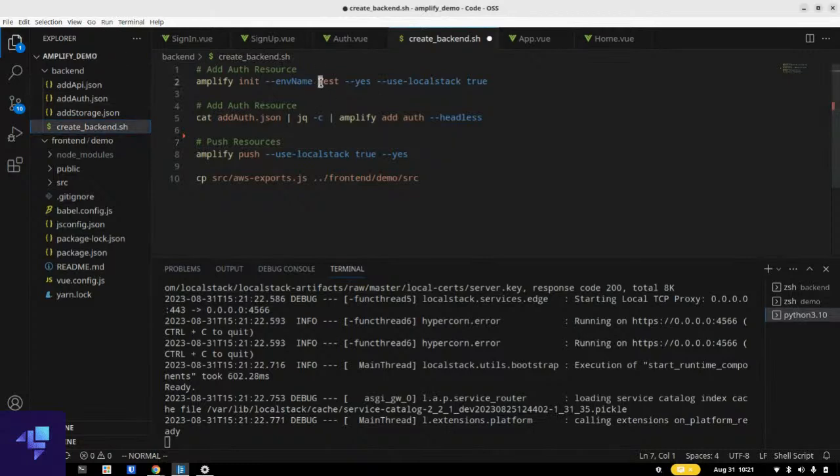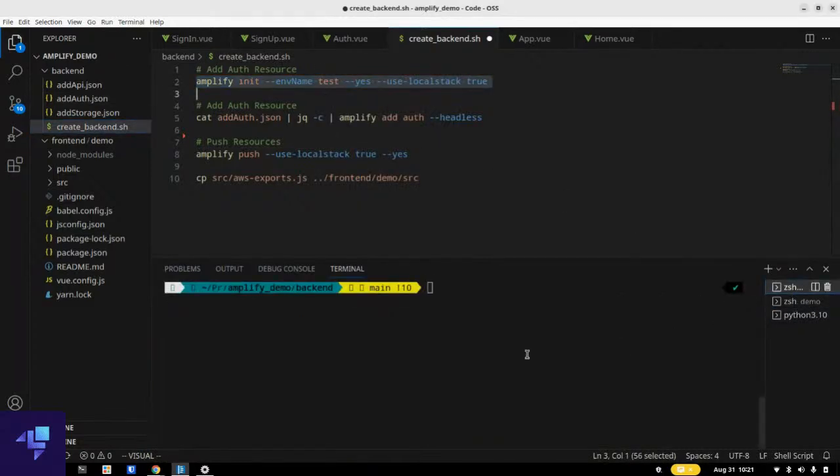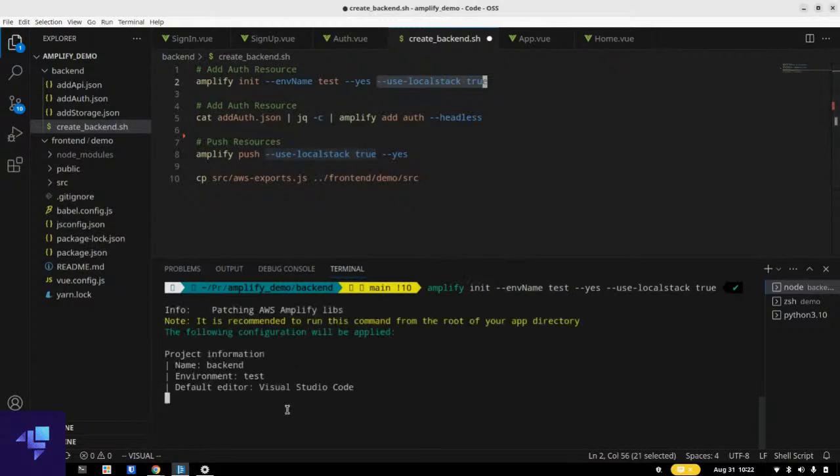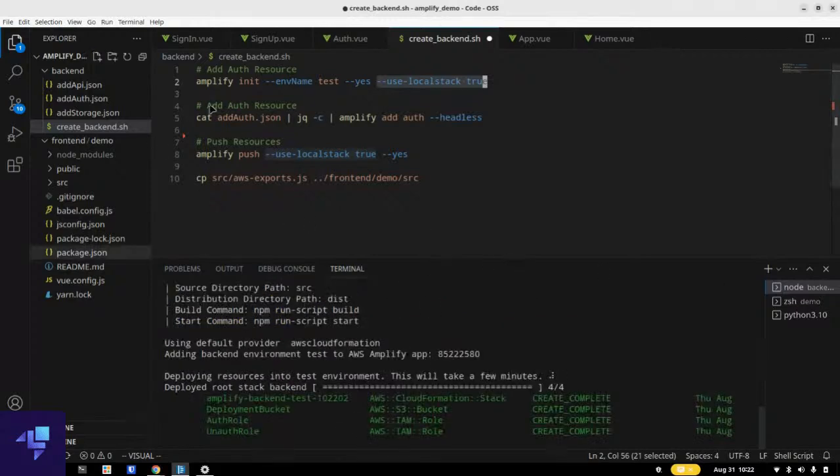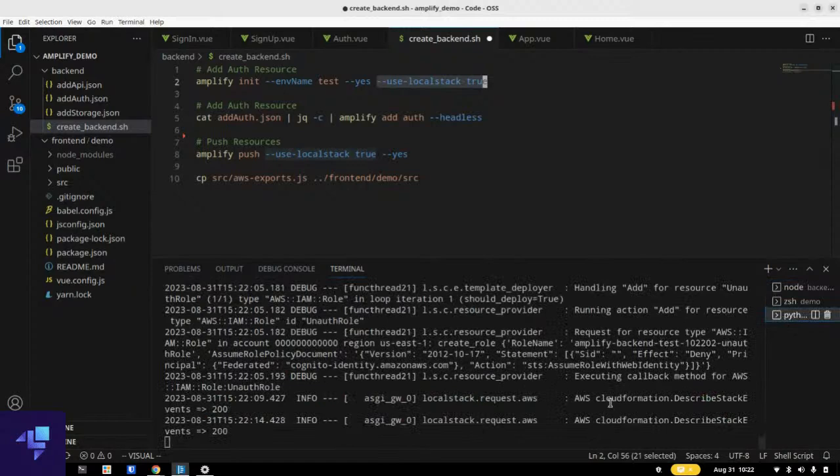These are the commands. For example, to start an Amplify project, we are going to tell the Amplify CLI tool that our environment is going to be called name. The JS parameter just autocompletes, makes the tool autofill some options with the defaults. And the extra parameter use localstack makes sure that our resources are being created in localstack. A few seconds, but it's much less than what it takes with AWS. We can see here our resources are being created.